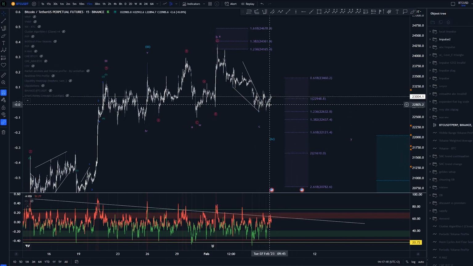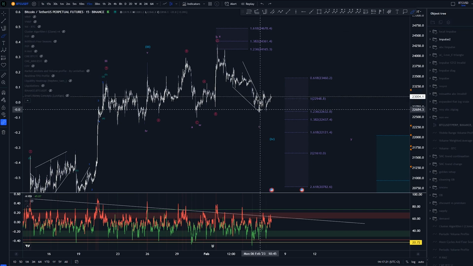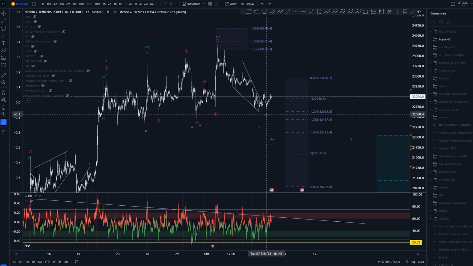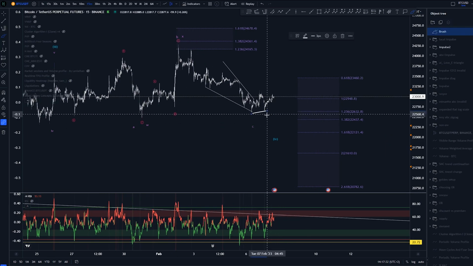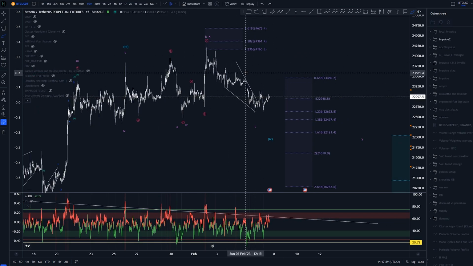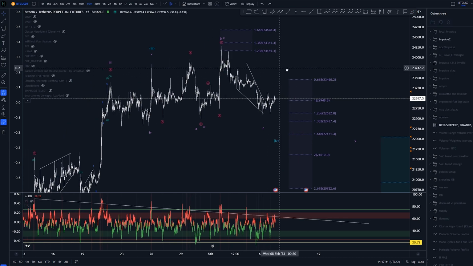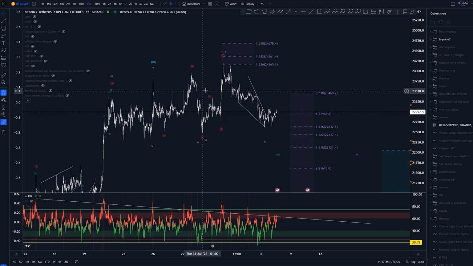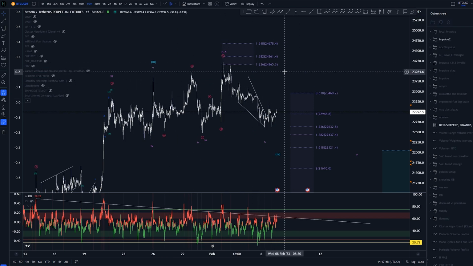However, the structures from the lows here are not very impulsive to the upside, which means that it is less likely that this wave 4 is actually in, unless you say that this is actually the low. However, it would be truncated, which is something that we don't really consider unless it is a must and we don't find another solution for it. So at the moment, it is still kind of a weird place, this chart. I'm not really sure which way I want to be playing this.